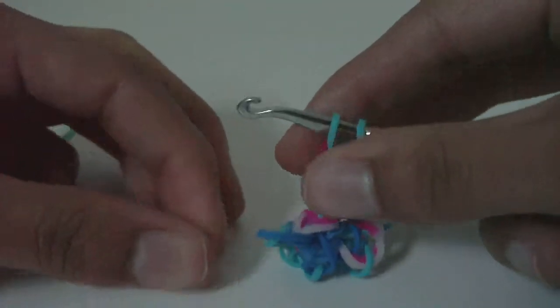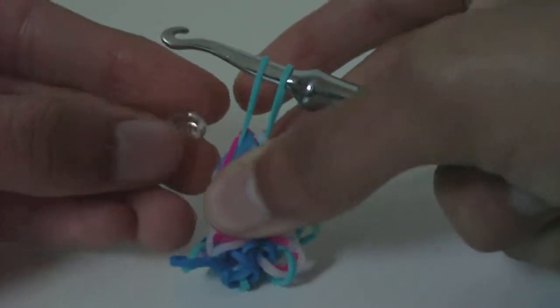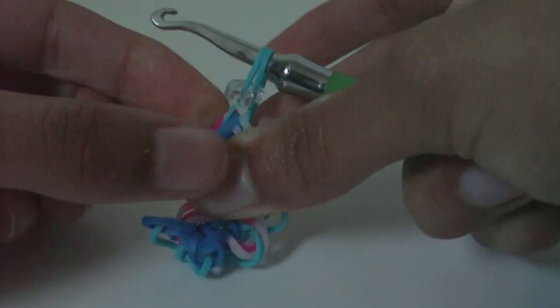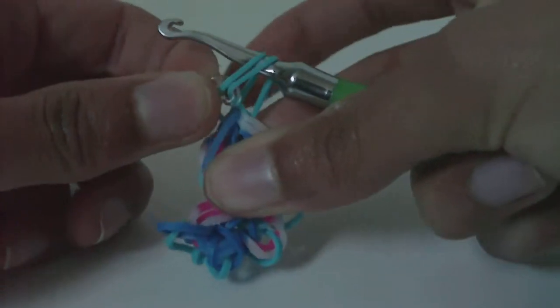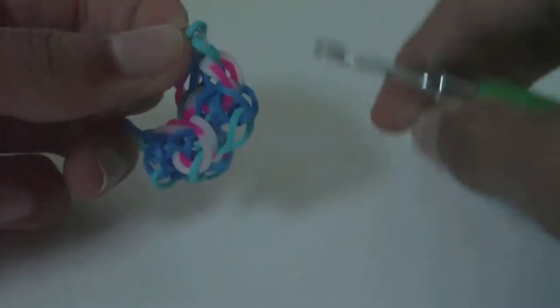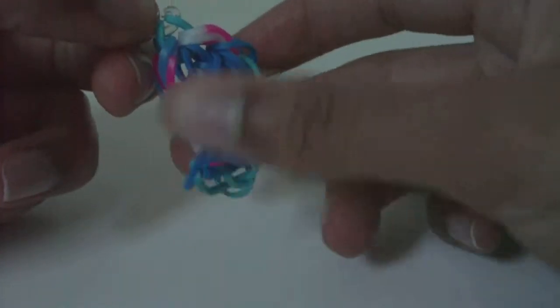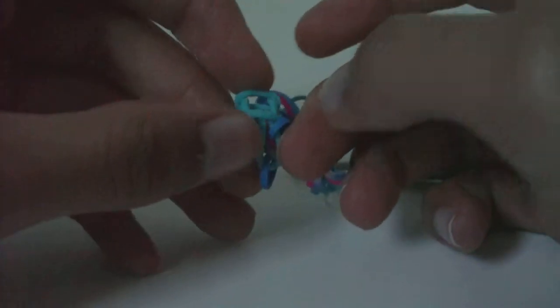Alright, so you just get your clip and attach it to this C-color rubber band on your hook, and you might want to stretch the rubber band the best you can, because that makes attaching your clip much easier. Then you have your clip on one end of your bracelet. Make sure you take those rubber bands off your hook, because your hook's not a part of your bracelet, hopefully.